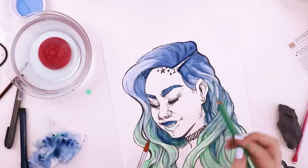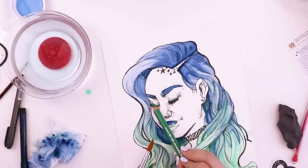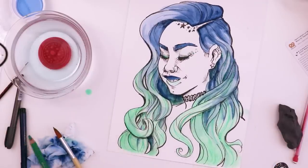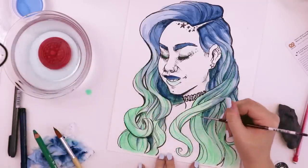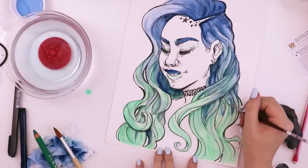Probably going with this. Just drawing a little bit there. Green eyeliner, maybe. There we go. How's that? That was really, really fun. I wonder if I could go in with this super fine brush, grab some blue and try to add some strands here. Maybe that'll make it look a little more like hair.